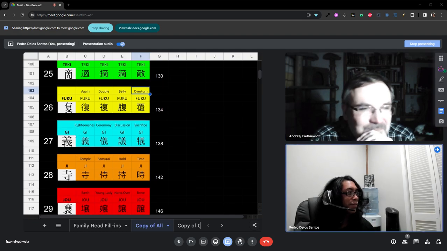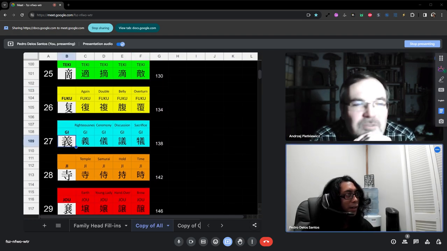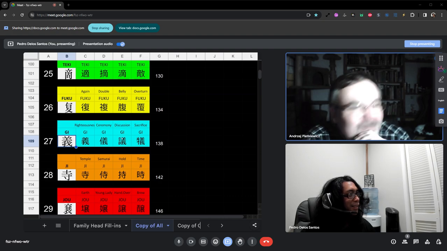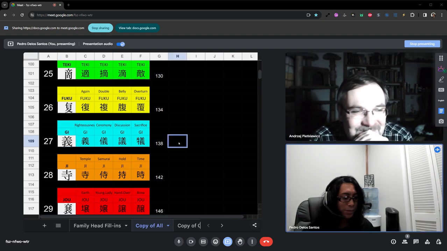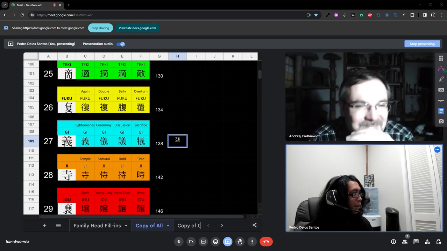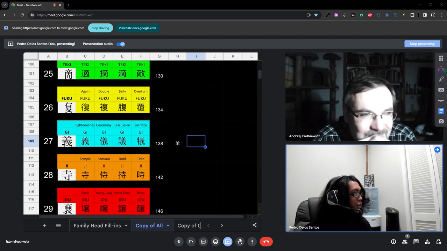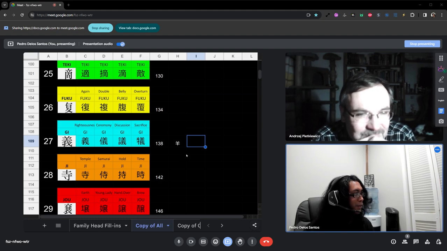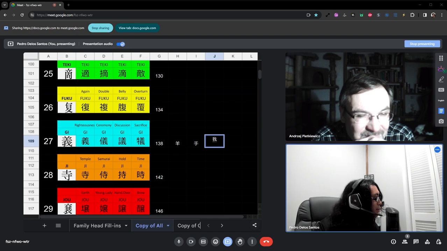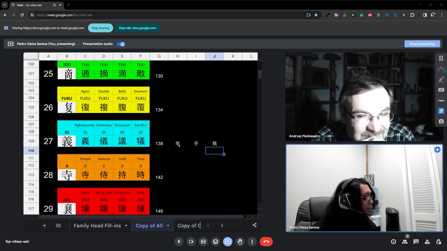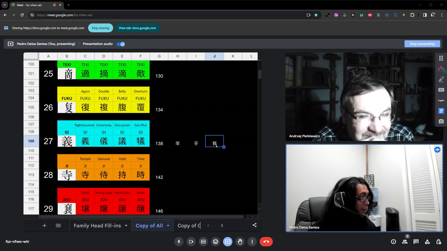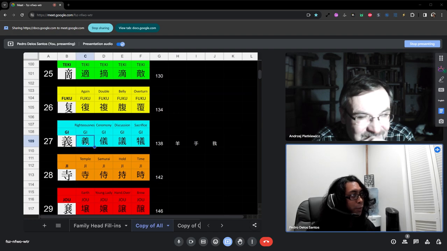This one's one of my favorite ones, righteousness. Yes, definitely. Although, what's interesting, I will show you something interesting. Hitsuji. So this is a picture of a sheep, and then this is a picture of a hand, and then spear. I can't do spear, but I can do this. Okay, so this is a sheep, this is a hand, and this is a hand with a spear. So obviously the spear is with the hand. So this is a picture of a sheep with a spear in its hand, and it means righteousness.